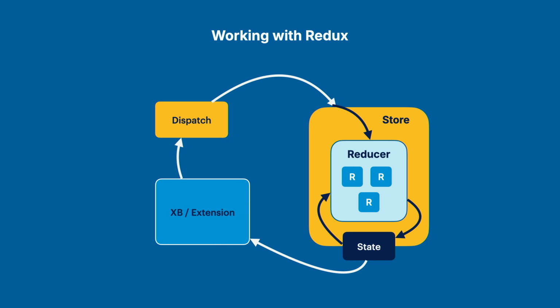State is everything you see on the UI, every piece of data that is fetched from the backend that we need to present, every choice that the user makes. So for example, which tab is active on the UI, which component is currently being selected, which component is currently being updated. All of these are stored in state. And we expose that state to the extensions. It's exactly the same mechanism as the XB app works with the state right now. So that's why I keep saying it's very low level.